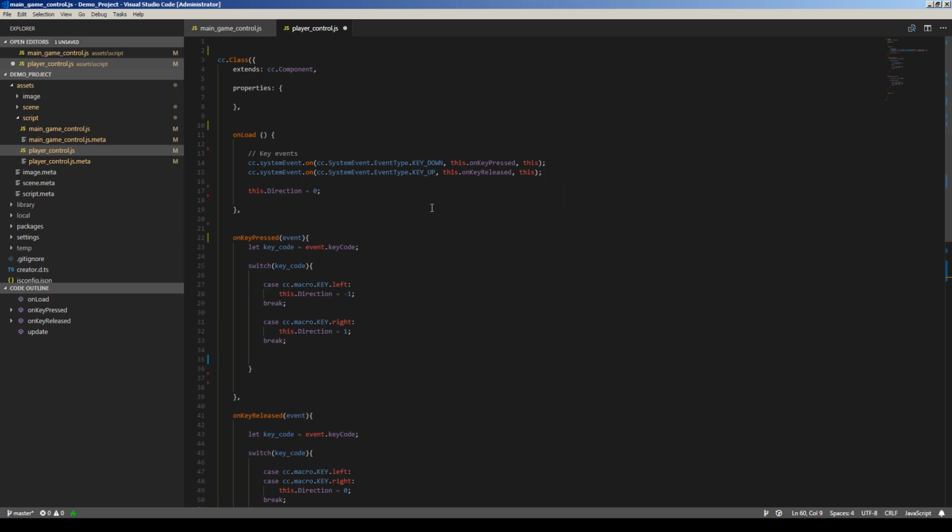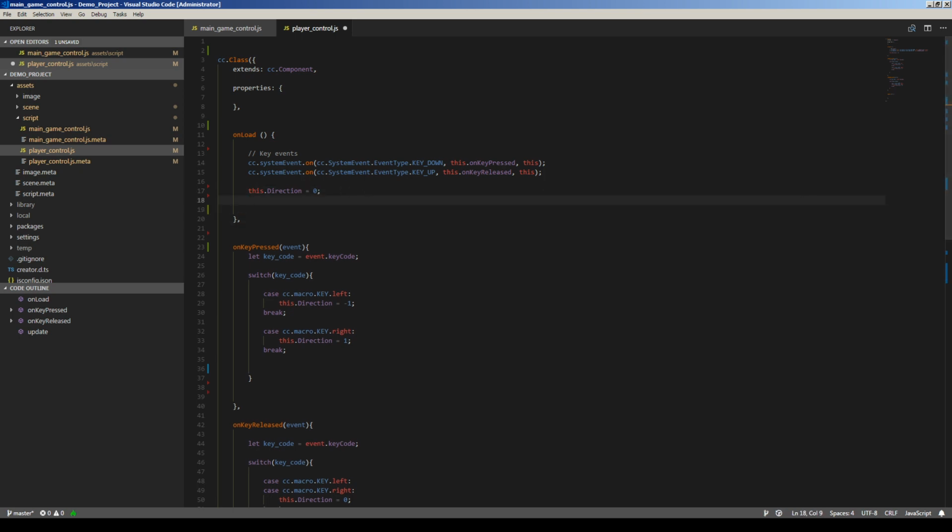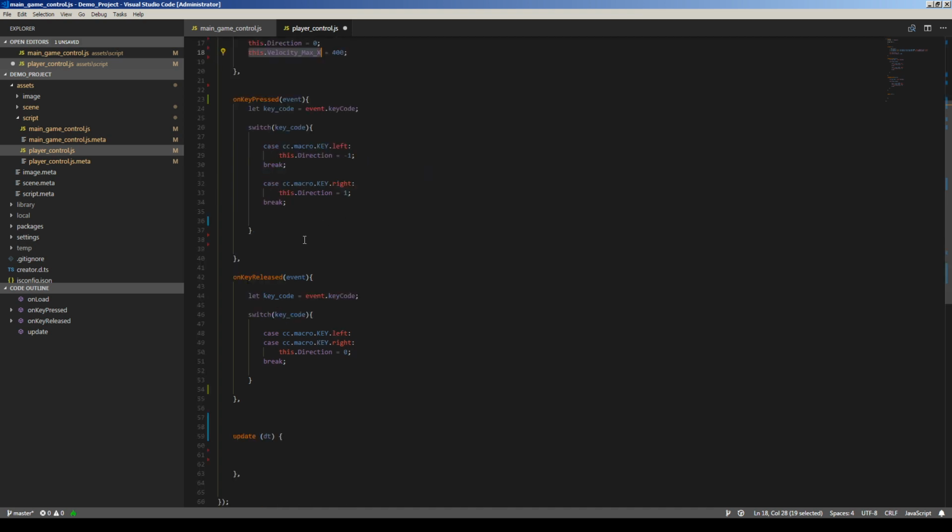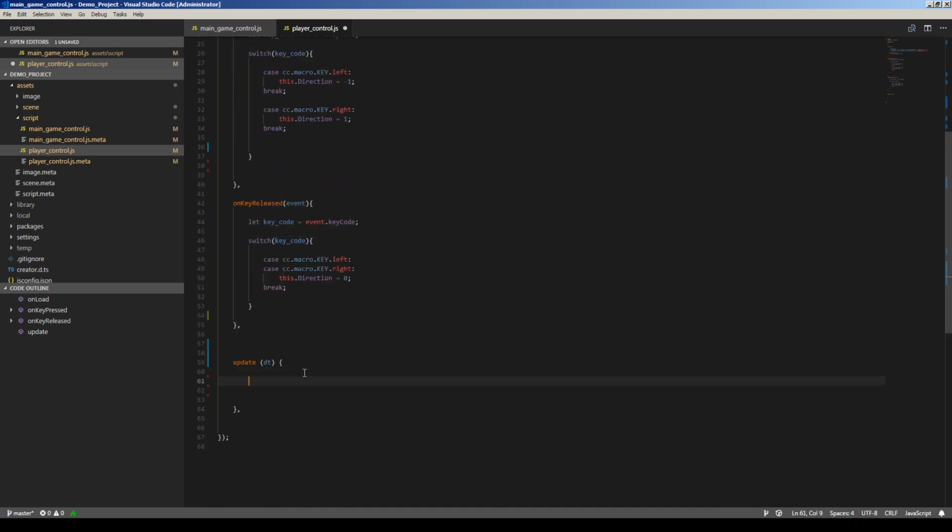So let's go here and add another variable, velocity max x. We will apply force to our rigid body, but once it has enough velocity, we will stop applying force.